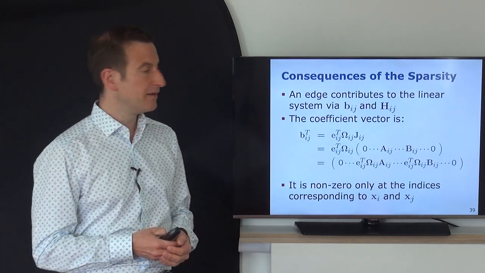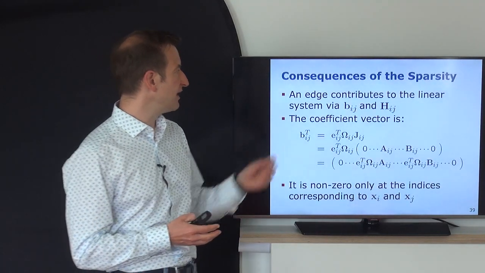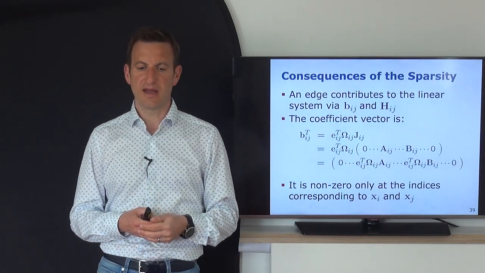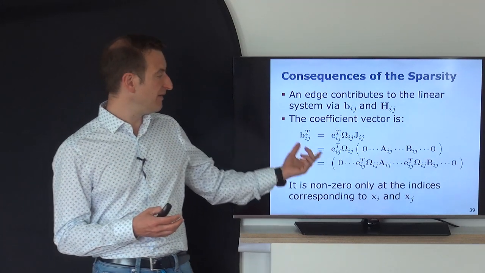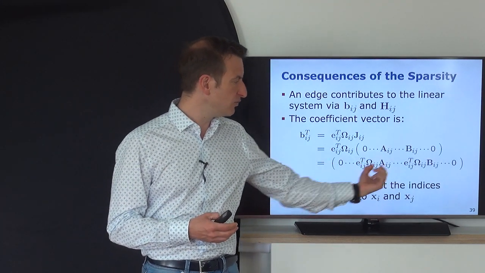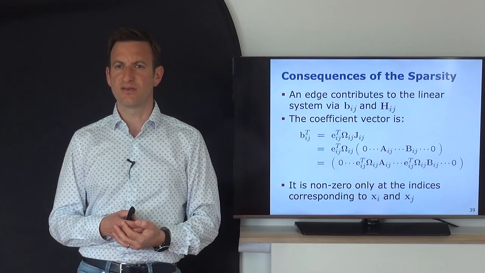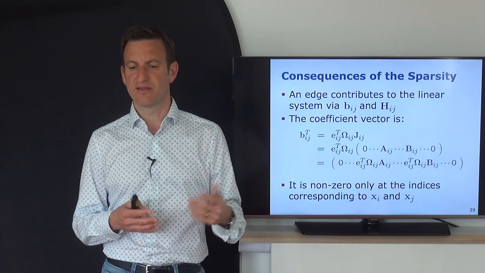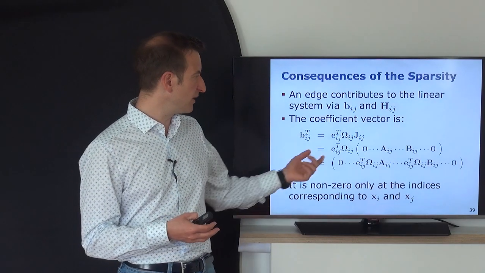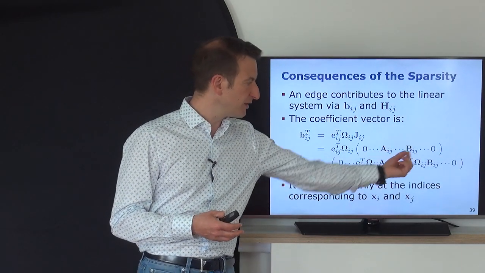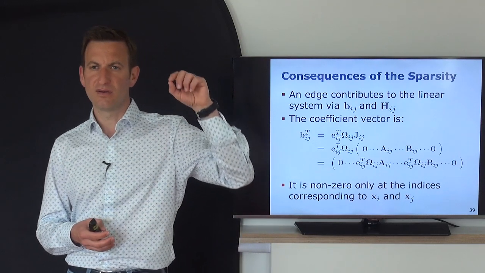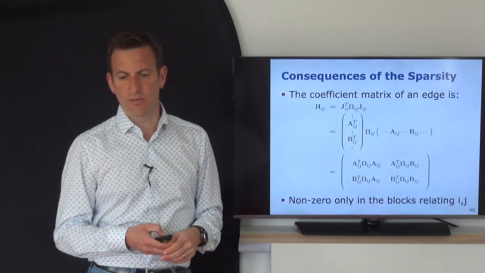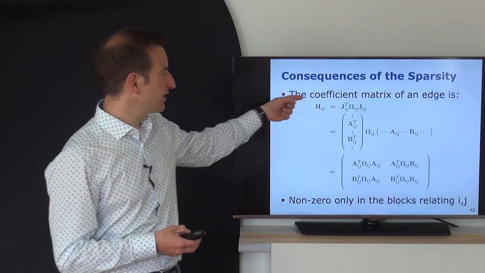So the key thing in here is that each edge corresponds to this linear system, and for the vector B it looks like this, that we have 2 blocks which are non-zero, but by adding all of them up in the end this will lead to a dense vector. We need to build this up by, for every constraint, adding new elements in 2 blocks of this vector. And for the H matrix, it's the same thing.